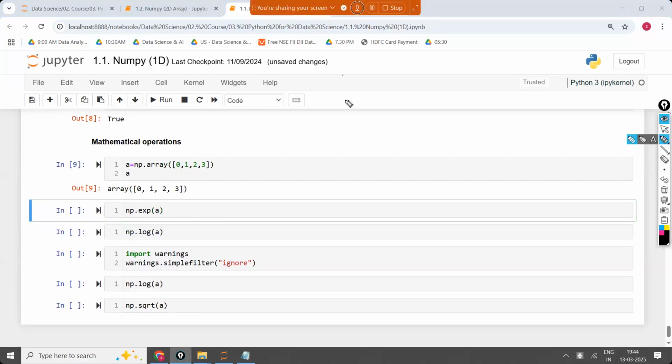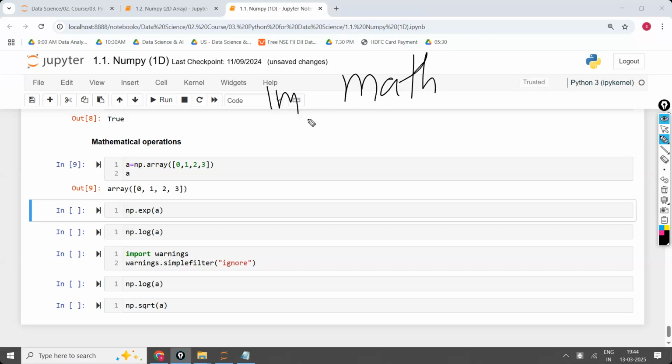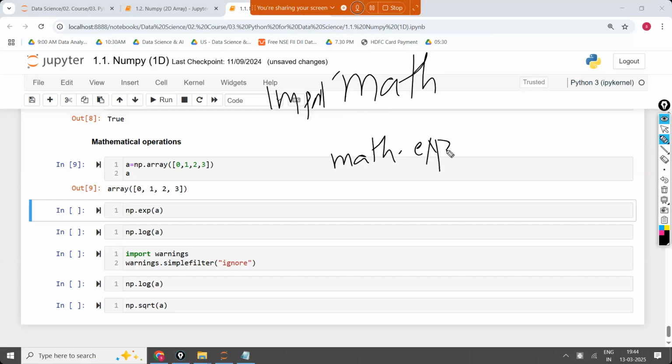So here, what is the difference? In math, import math, and within math.exp of 5, what is the difference of this one? Similarly, I'm going to import numpy, and within numpy.exp.